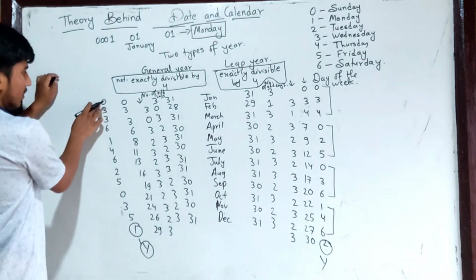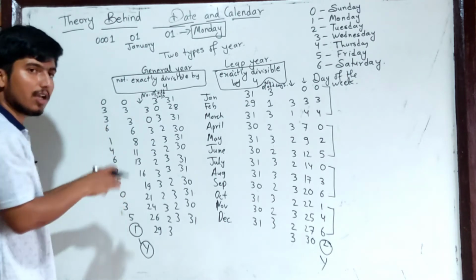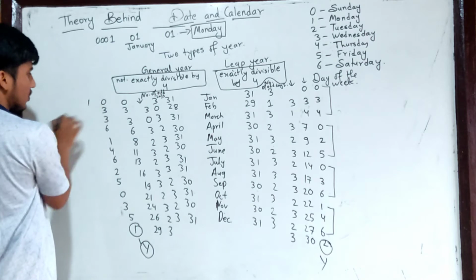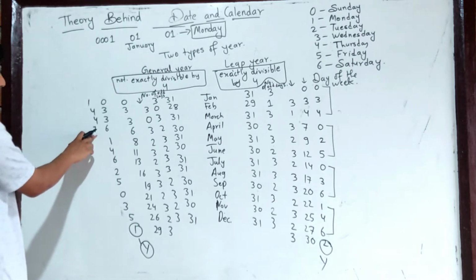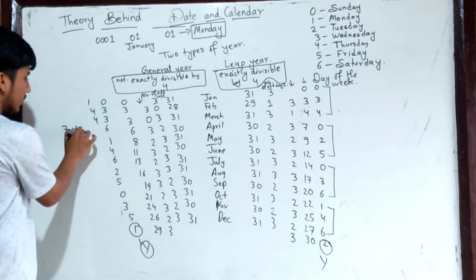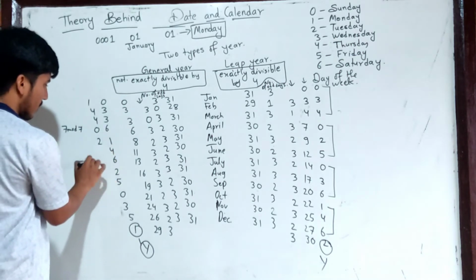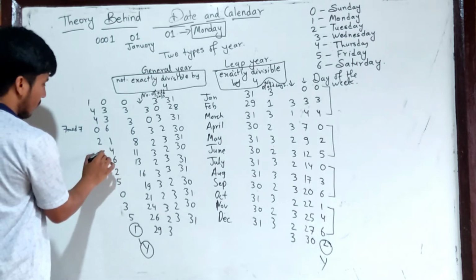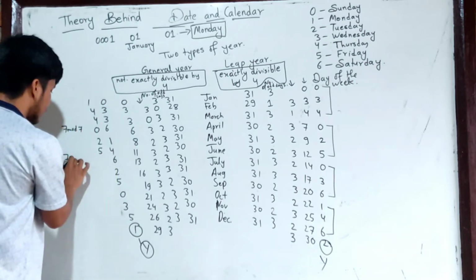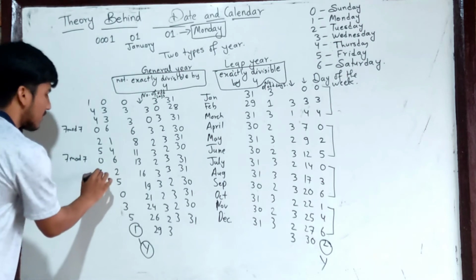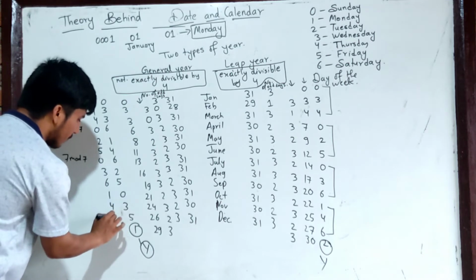If we add 1 to each of the cumulative values here, we will find an interesting result. Let's look at that for ourselves. Okay, 0 plus 1 gives us 1, 3 plus 1 is 4, 3 plus 1 is 4, 6 plus 1 is 7. But if I perform 7 mod 7, then I again have the number 0, and then 1 plus 1 is 2, 4 plus 1 is 5. We are adding 1 to each of these numbers, so 6 plus 1 is 7, again 7 mod 7 gives us 0, right? 2 plus 1 is 3, 5 plus 1 is 6, 0 plus 1 is 1, 3 plus 1 is 4, and 5 plus 1 is 6.